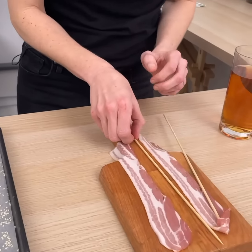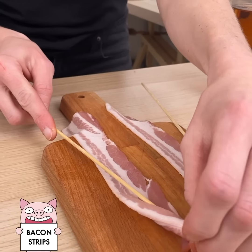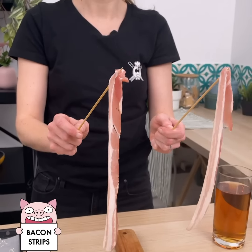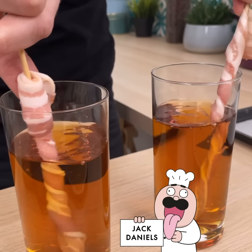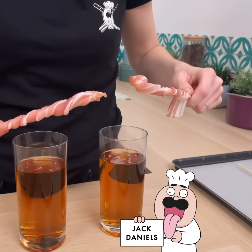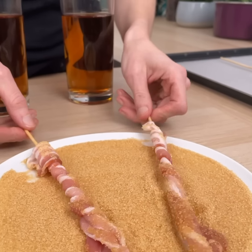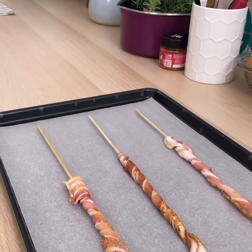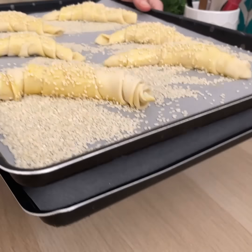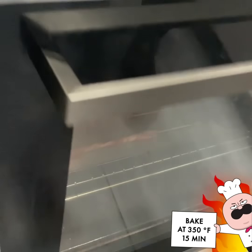We're going to come over here to our bacon with another skewer, a long one this time. And now we're going to wrap it around. We're going to come over to our Jack Daniels. We're just going to give that a little stir. And then we're going to roll it in some brown sugar. And this is going to caramelize in the oven. That's sweet and salty. We're going to get our croissants and our bacon and off to the oven. All right, we're going to put this into a 350-degree oven for 15 minutes.